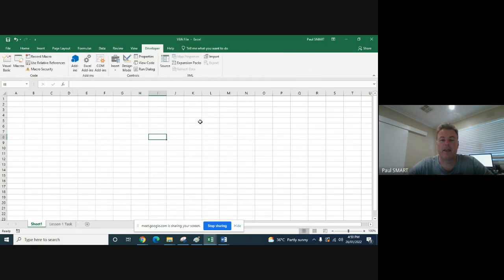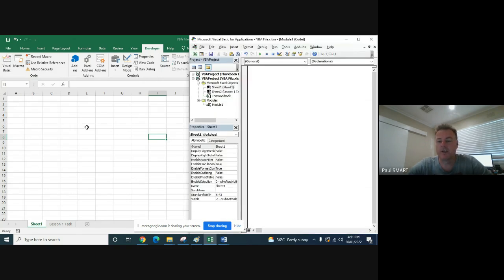That gives you access to a few extra functions, and it also allows you to get into Visual Basic, which is what we'll do now. You'll see over here, Visual Basic. There is a shortcut: you can press Alt and F11 on your keyboard and it will open automatically, or just go to the Developer tab and click on this.